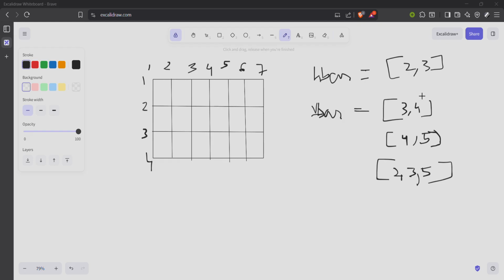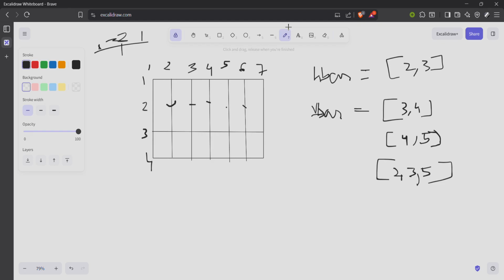Let's see. When we remove 2, we remove this one. Let's try removing it. We have removed this one. Now we can obtain the maximum square of length 2, because this one will be divided into two parts, 1 and 1. Now either you remove this one, or this one, or this one, you will definitely get a square of length 2 and area 4.